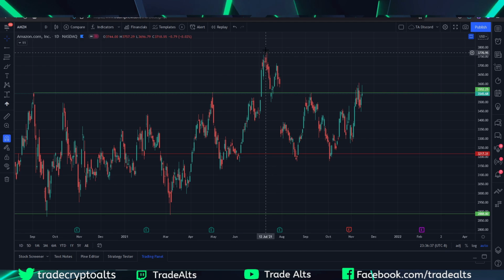So price breaks out of the range and back tests, and this is usually a pretty nice long opportunity. You're back testing your range high, which you would want to see held as support now. This was a resistance level. Price breaks out, back test. This is typically a decent long opportunity. You do get a nice reaction here, but then it fails and you actually gap down.